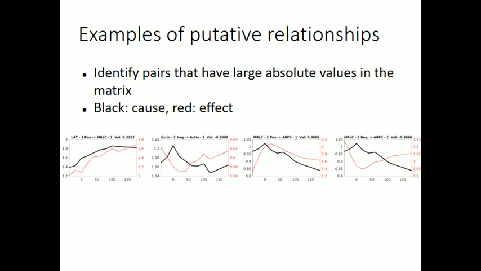This is showing a pair of proteins where the black shows the first protein, and then what you see is there's a lag, and then the second protein goes up. So this is a particular protein in a particular region. In this case, both of these are in region one. Okay, so these are just illustrating different types of effects, right? This is a case where this one goes down, and then this one's going to go up later. Okay, so those are just selected examples from the overall model.